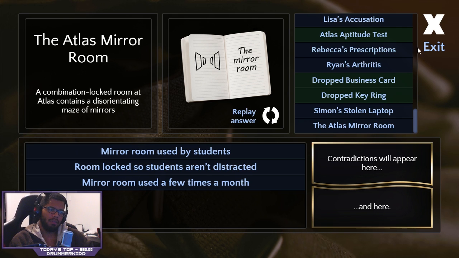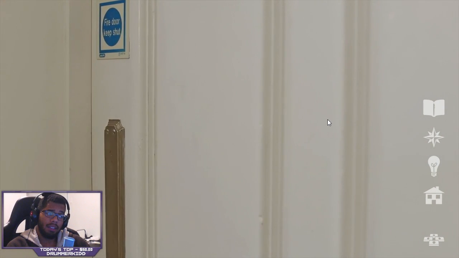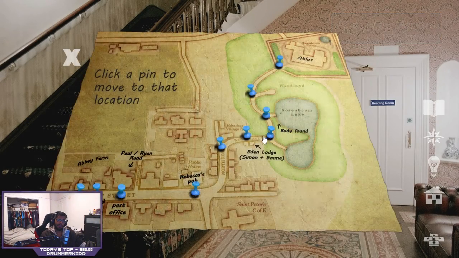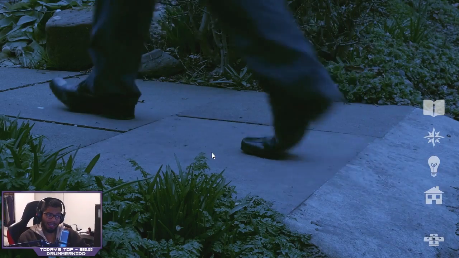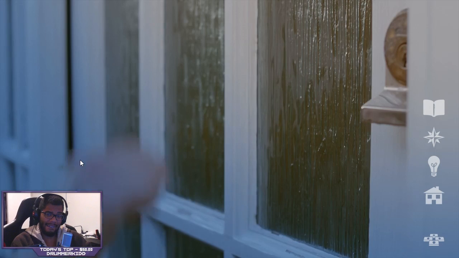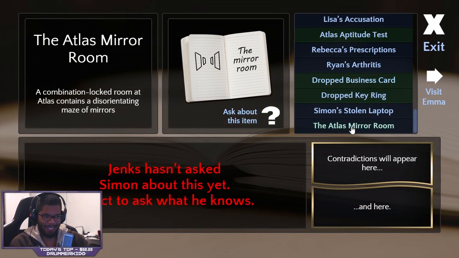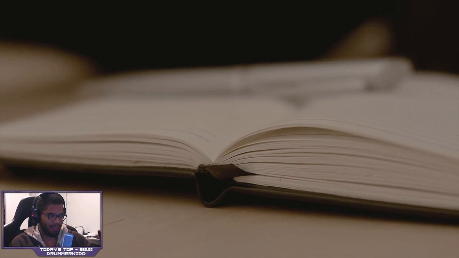Hey, Simon? Thank you. Probably be back later. Why do you have the combination to the mirror room, if it's always locked? Simon. A few more questions, if you don't mind. He's been drinking since 6 p.m. That's it for the time being. Thank you. Wait, what? Fuck, I pressed the wrong button. Go to Emma, don't go to Simon. I'm looking at chat, pressing buttons. Shit, dude.